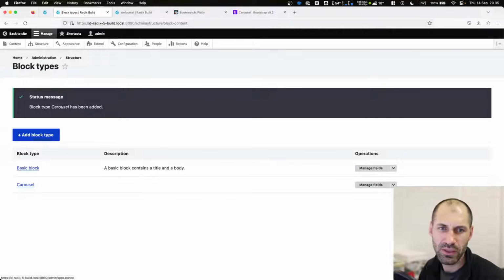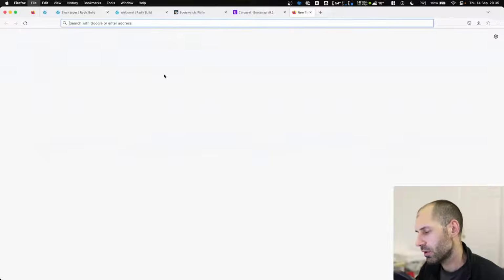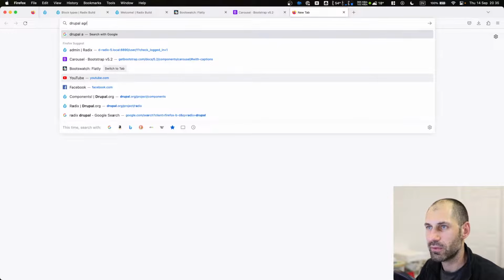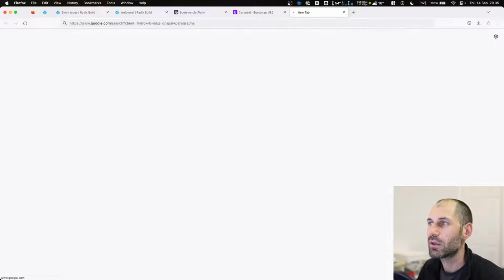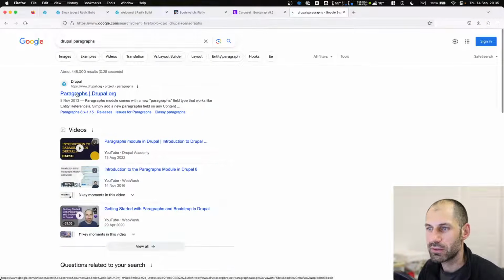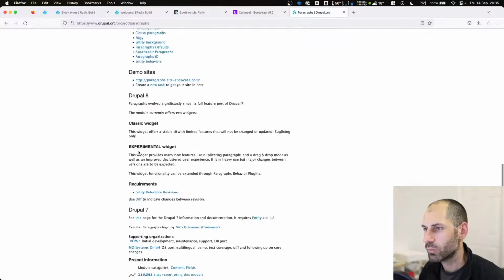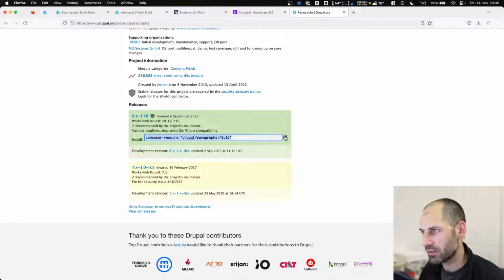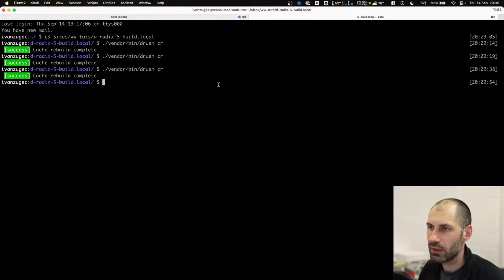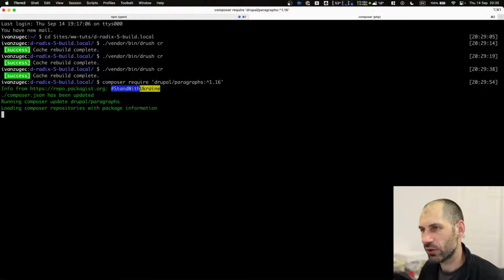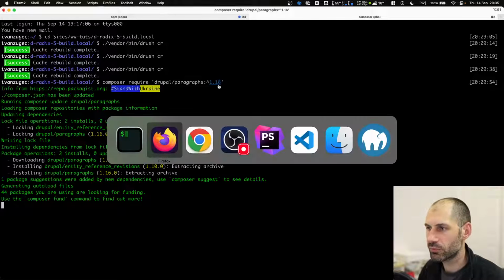And the other thing we need to do is download paragraphs. There we go. Didn't even do that. So if I type this in, come along in here, copy the composer command. It's just much quicker than for me to type it. And let's download it. Composer is much faster these days.